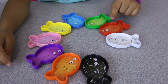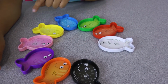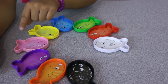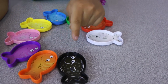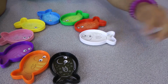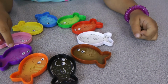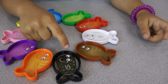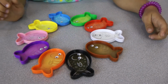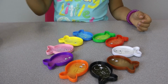This is red, this is green, this is blue, this is yellow, this is pink, this is purple, and this is orange, this is black. And we're missing one. It's the brown fish. So purple, orange, black, brown. So that's all the colors. But who's gonna be in the middle there? Me.